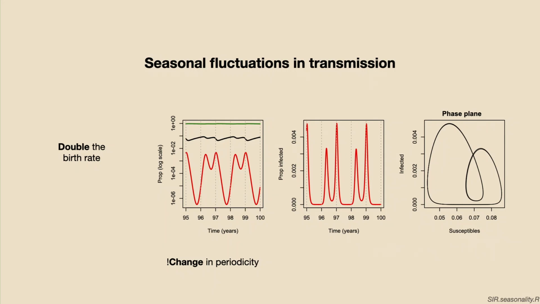But so the two inputs, that seasonal fluctuation in transmission and the pattern of it, and the other input, which is the birth rate, so how fast susceptibles are pouring into the population, will determine how cases shake out both within years and across years. And we had a lovely postdoc, also called Ben, who showed that under certain circumstances you can get chaotic dynamics. And pre-vaccination in the United States, measles looked chaotic, which is quite fun. I mean, not great for prediction.